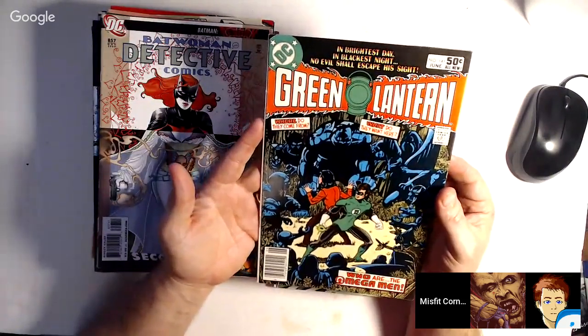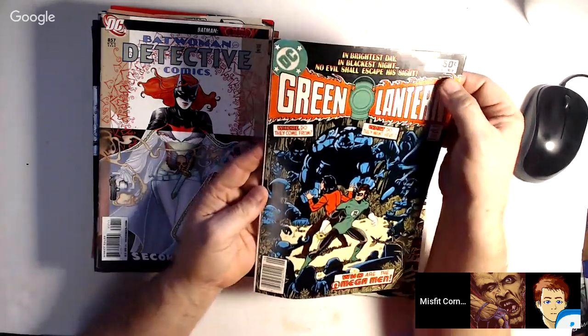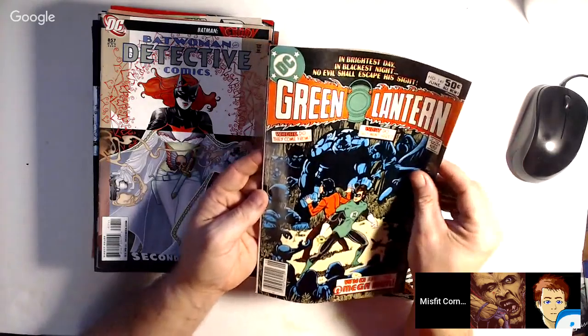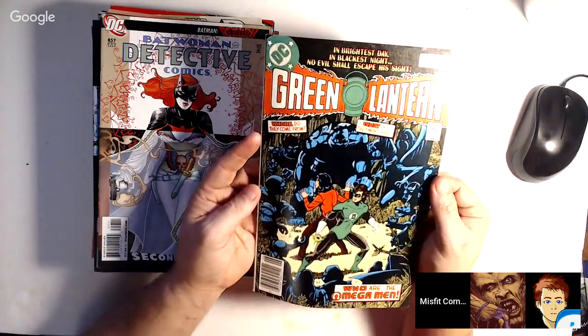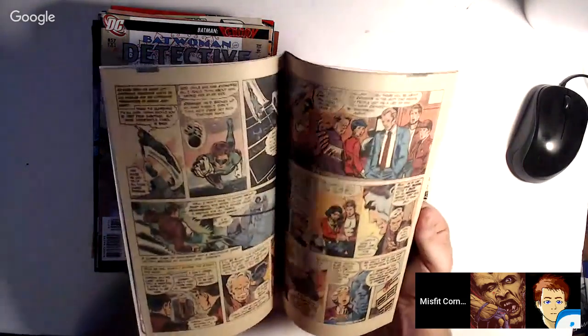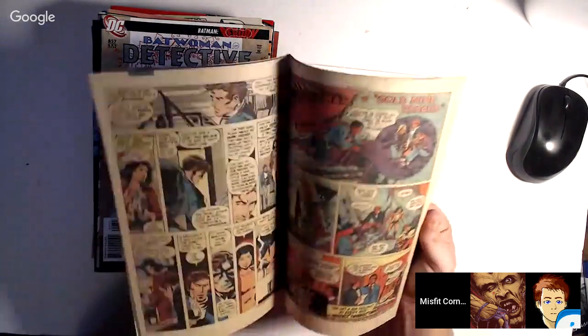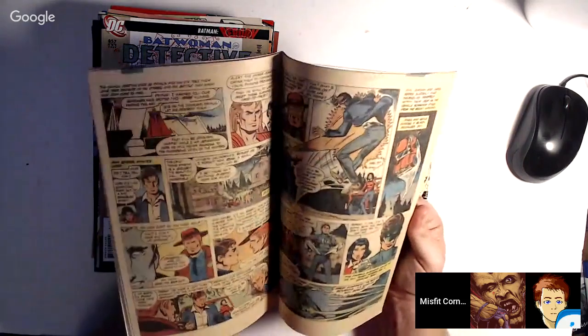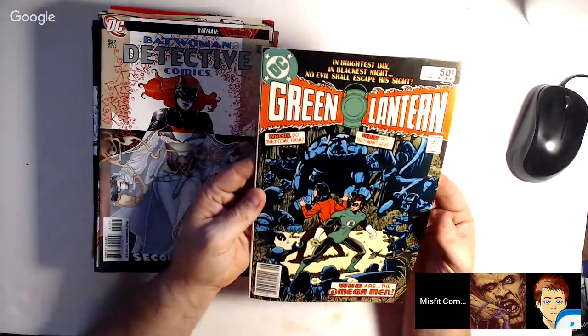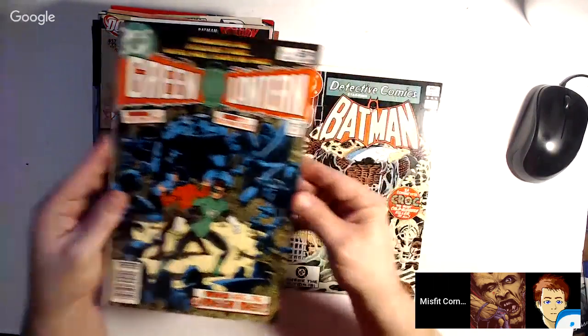This is a Green Lantern issue. If anything is like 50 cents or less, I usually pick it up just for the hell of it. But this is one where it has the Omega Men in it, and I don't know. I doubt this is the first appearance of the Omega Men because I think they appeared first in a Teen Titans issue. But I'm gonna have to look, because it says here who are the Omega Men. So there's a possibility this might be an early appearance.